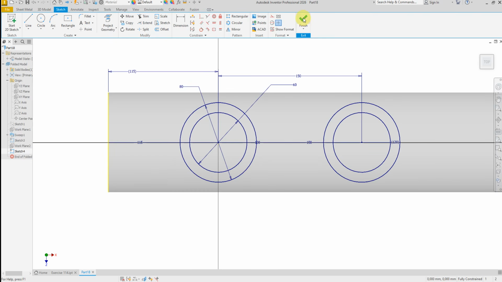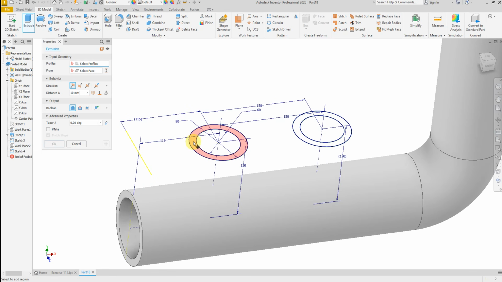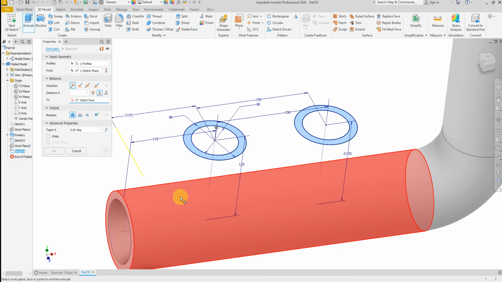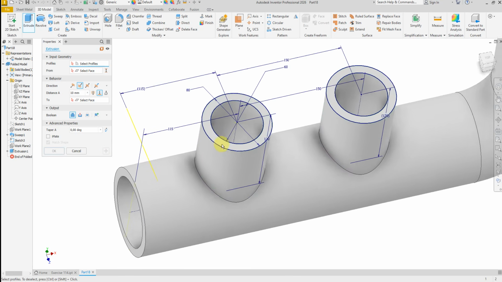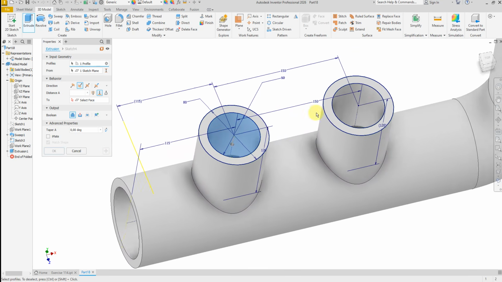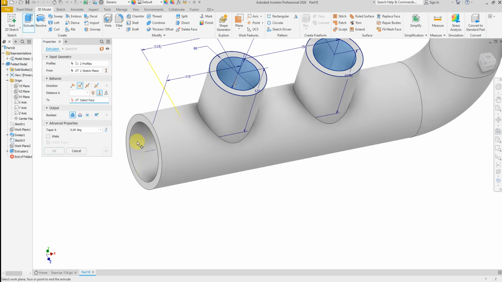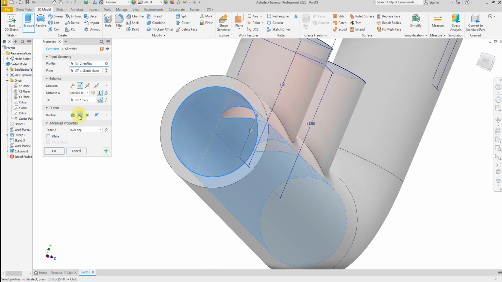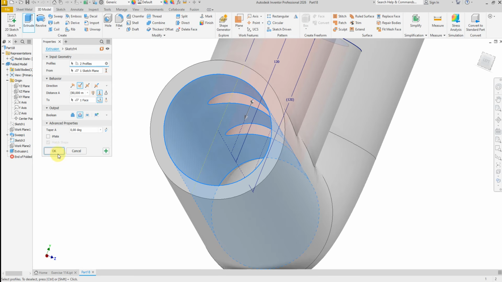Now finish the sketch, select extrude command, select this profile and this profile, and select up to next, and select this one. Okay, again select this profile and this profile, select up to next, up to this face, and now select cut to create a hole on this side. Say okay.